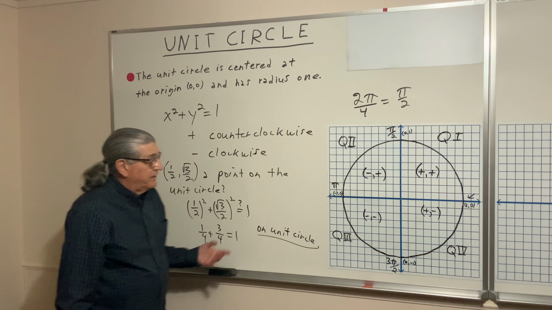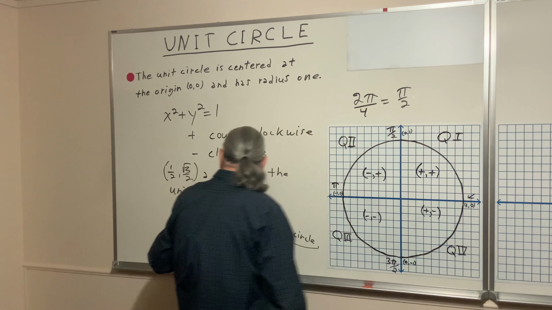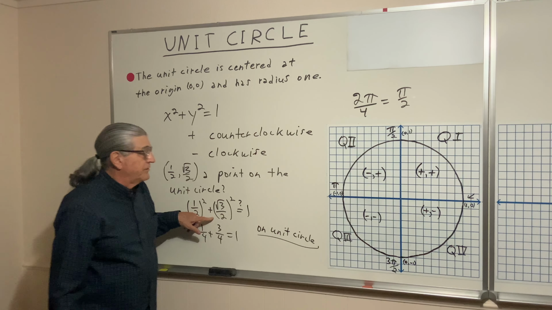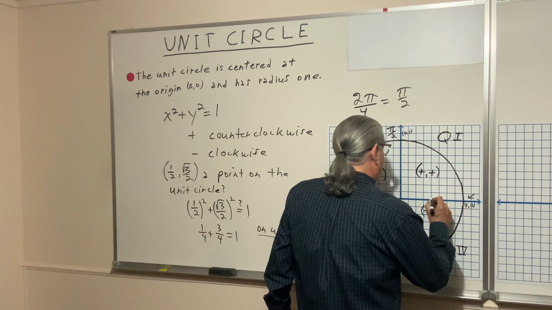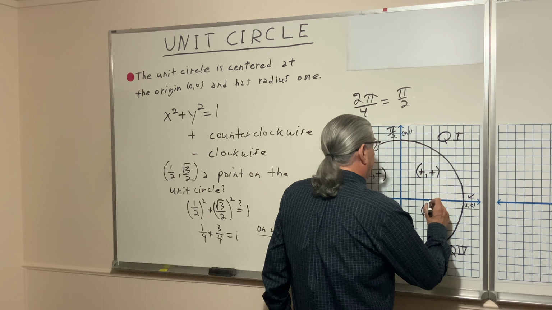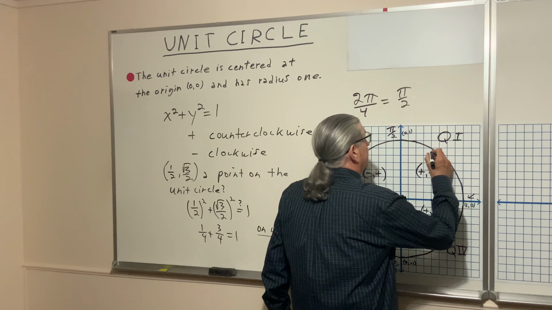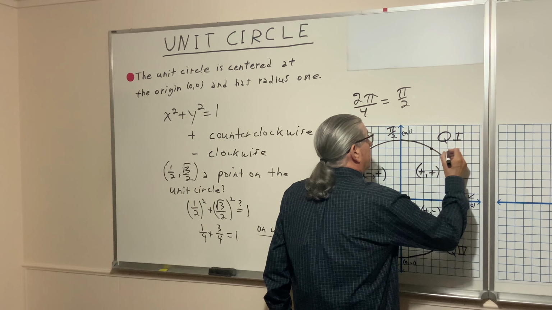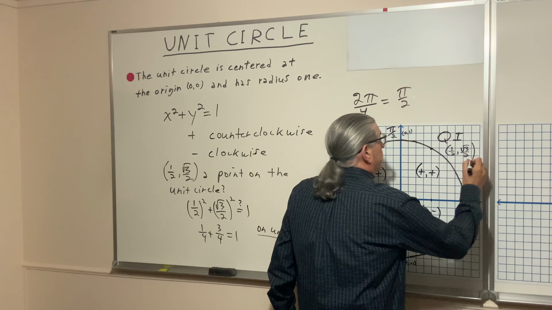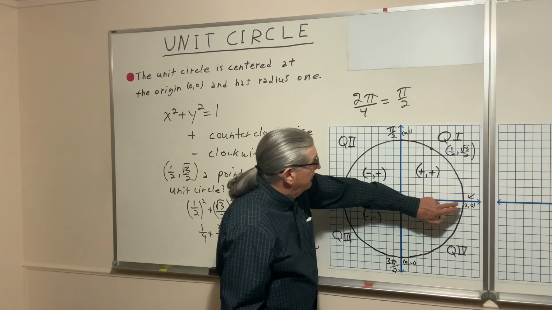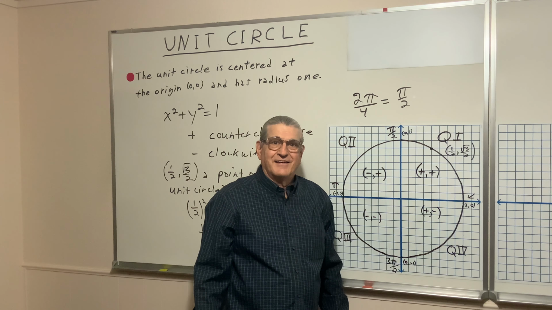And where would it be? Well, maybe finding the square root of 3 over 2 is not very easy, but x is 1/2. So if we go out here, where's 1/2? Right about there is 1/2. Actually, that's exactly where 1/2 is. So this would be the point right there of (1/2, square root of 3 over 2). So again, when we go this direction, counterclockwise, it's positive. When we go this direction, it's negative.